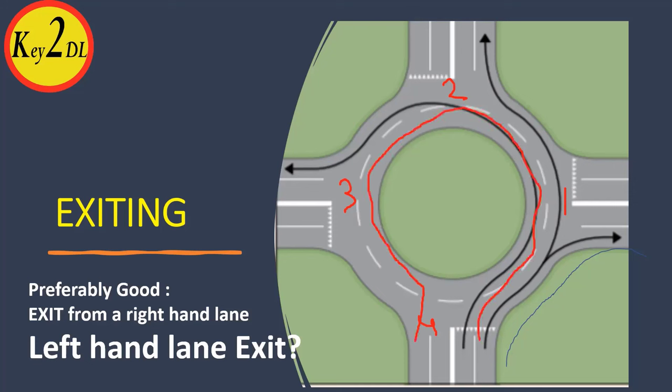Just a question. If someone wants to make a U-turn, which lane should he take, inside or outside? I think it should be inside. Yes, but before you exit, you need to move to the right lane and exit. Sorry, I didn't get you. Okay, let's take the inside one. When someone is exiting at three, he is changing lane at two. So if you are exiting at four, you need to change your lane at three to the right lane. Okay, I got it. I think my driving instructor also told me like that.